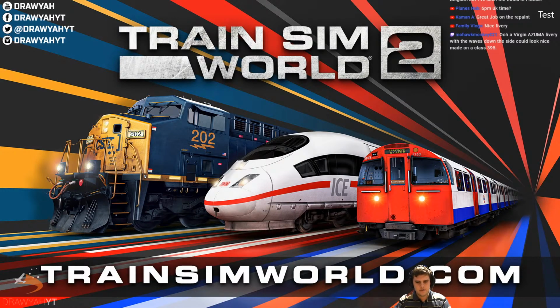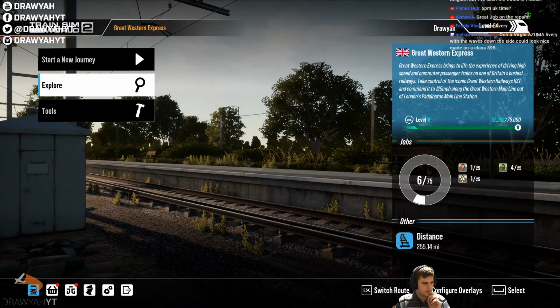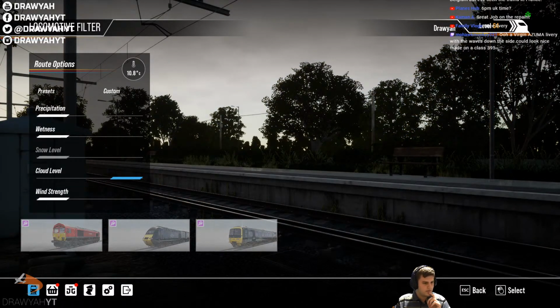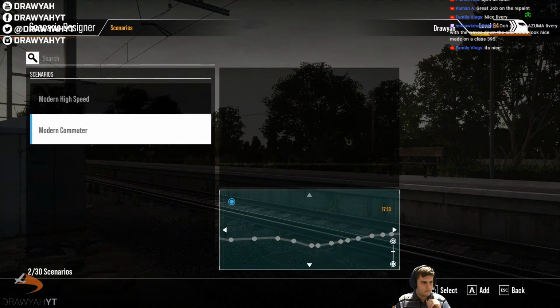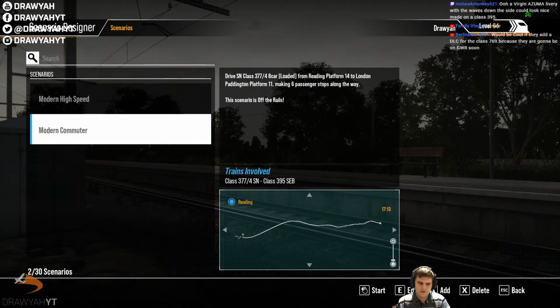So let's now jump over to the editor again. We'll do one thing first, which is go to explore, timetable. A little bit of cloud for this one, so not full coverage, but a little bit. A bit of wind strength as well, because you can use the timetable weather settings for the scenario designer. And we'll now do a modern commuter route. So starting at Reading, we'll be driving a service to Paddington with, again, AI services, now in the modern colours. So again, class 377 with class 395s in the background. 377, 8 car loaded from Reading to Paddington.